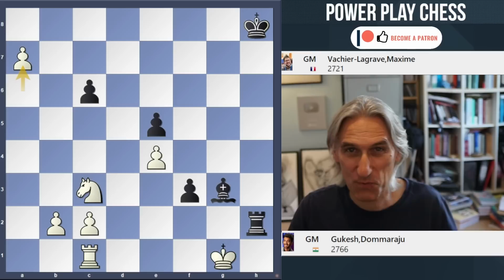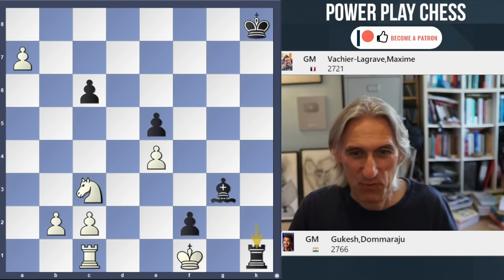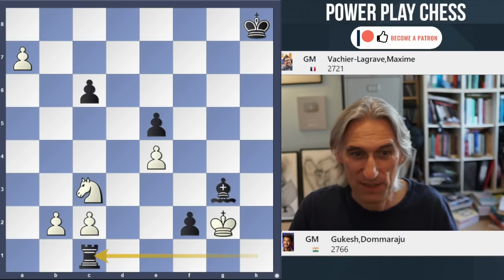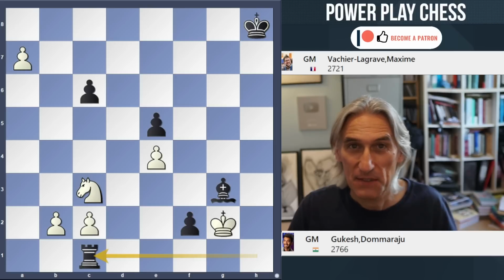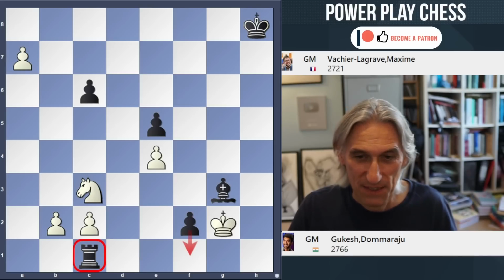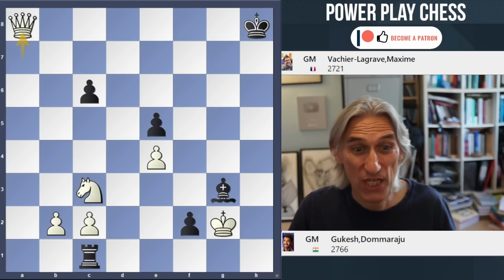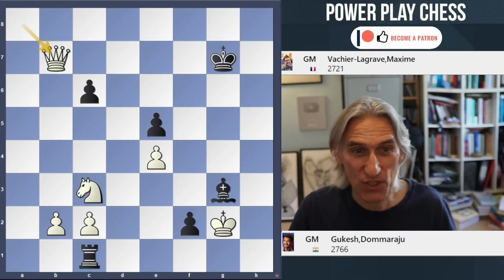A7, but the pawn is just one step from queening. F2, king F1. This is pretty much forced for both sides. A check. And rook takes C1. Okay, winning the rook. Threatening to get a queen, but now it's Gukesh to play. And he gets a queen with check. King steps up. Queen B7 check.